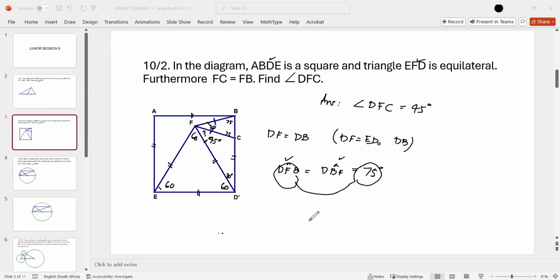So this is a very good application of isosceles triangles. And in grade 8 and 9, especially grade 9, when you're introduced to geometry, that's one of the big facts about isosceles triangles. If the angles are equal, then the sides opposite those equal angles are equal, and conversely. Okay, so we use this fact several times here to eventually get to the answer. All right, so this is a very nice problem.